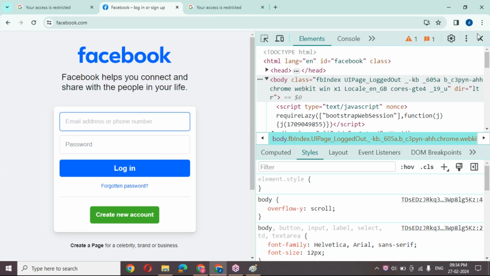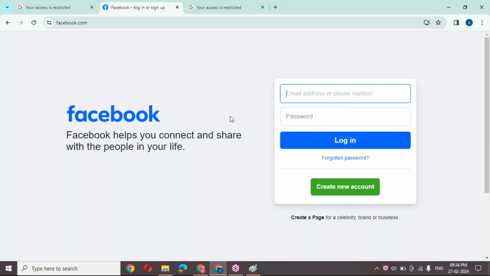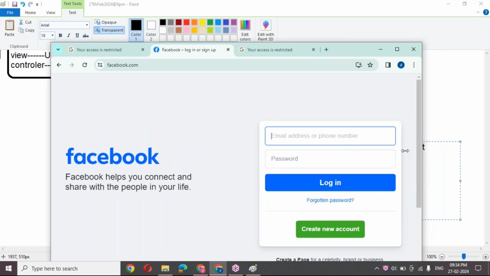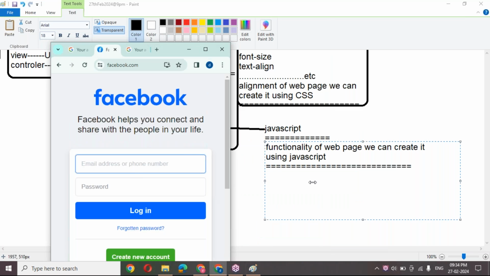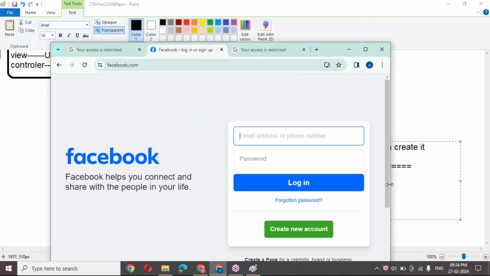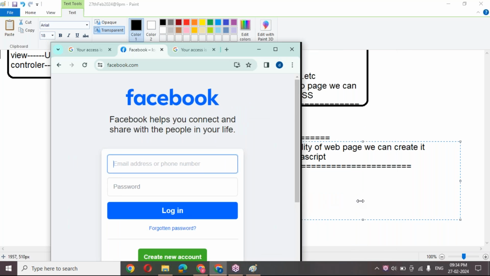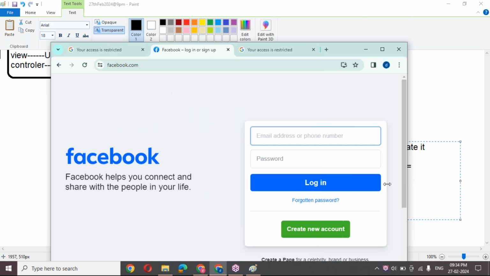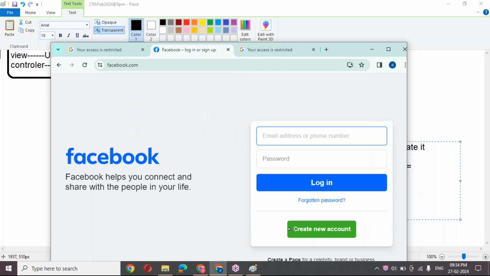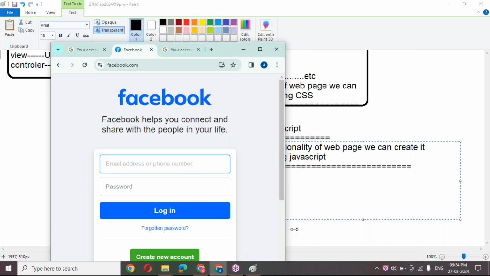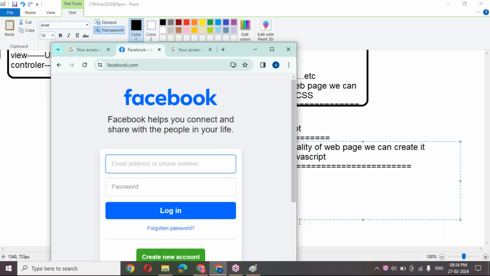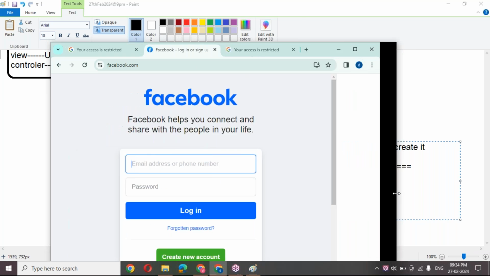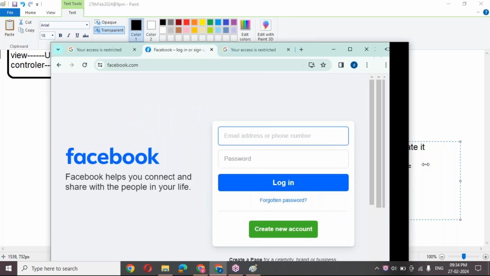Suppose if you change your screen size. So now I am changing my screen size. Here, 2 columns, first column, second column. If you change your screen size here, see, 2 columns, single column. See, now 2 column structure. See, this is single column. According to screen size, the column structure is changing like this. This is possible by responsive design. Because of responsive design, you will get this type of output.